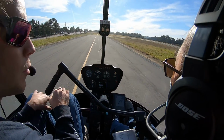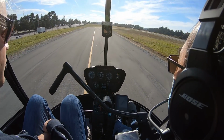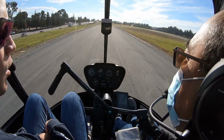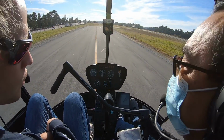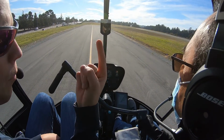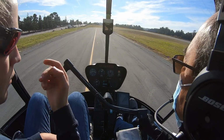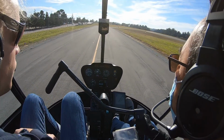Yep, we entered a little bit too late. Then our turn was too late. Yep. The RPM was going a little high. Yep, but it was in the middle of the yellow, so nothing you need to worry about. Just leave it, or should I pull the collective? No, I would just leave it right there because they were stopping, right? They didn't have the trend to go even higher. So that's the reason why I would have just, as you did, hold it right there and wait, and then continue the flare.